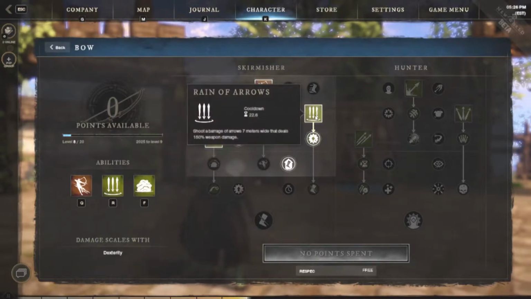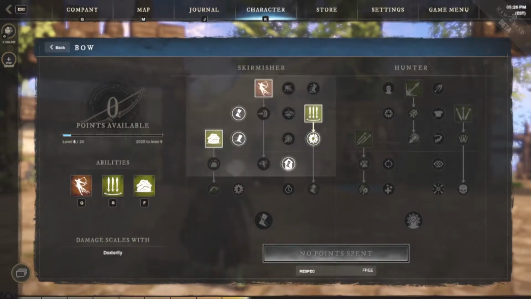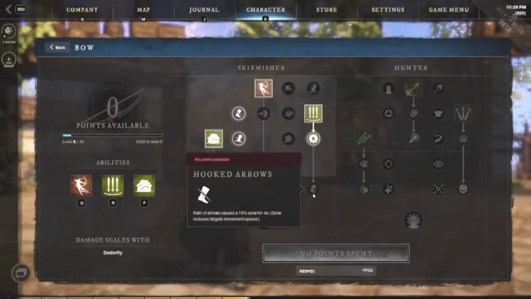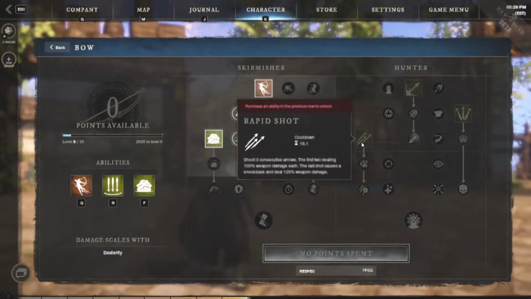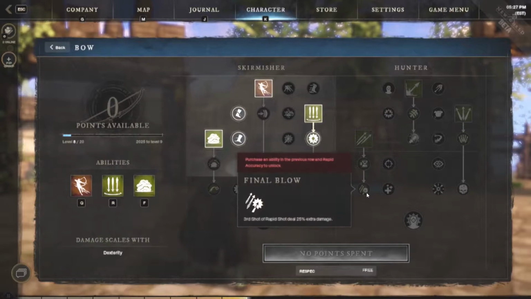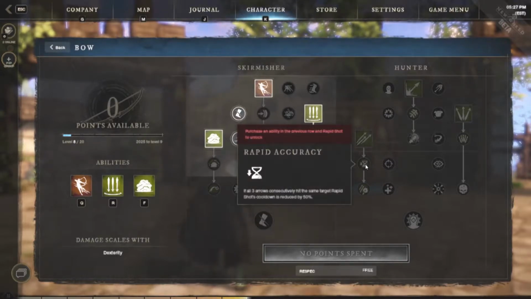Rain of Arrows shoots a bunch of arrows in an AoE circle, causing up to 3 stacks of bleed and a 15% movement speed slow. Rapid Shots deals damage and knocks enemies back with the last shot. The cooldown is reduced by 50% if you land all 3 shots in a row on the same target.